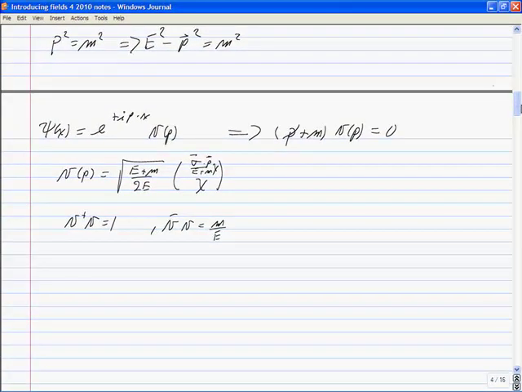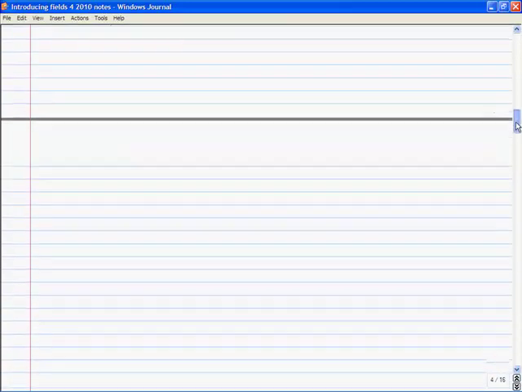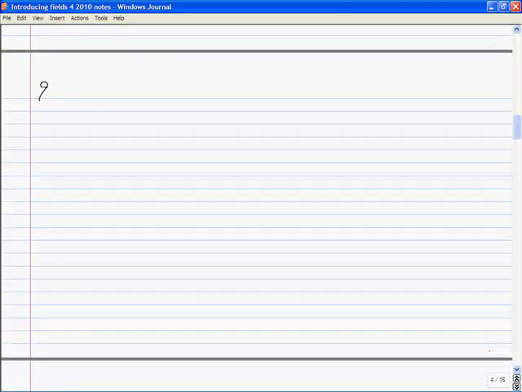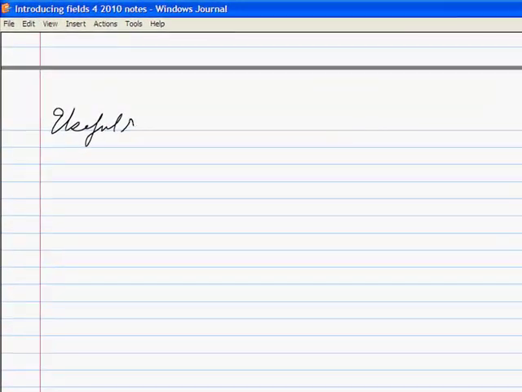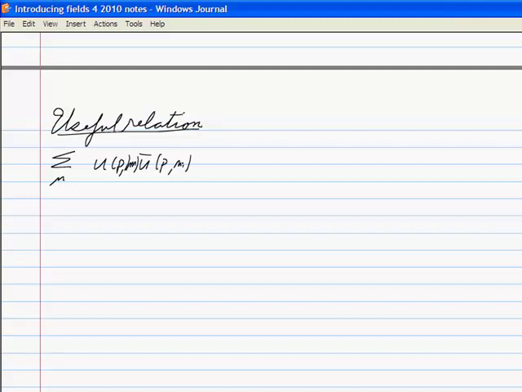Okay. So those are solutions. I have a useful relation that I'd like to write out. And here's the first case where you have to be a little bit careful about these things being column vectors and row vectors and all that stuff. So I'm going to write out what happens when I sum over m of u of p, u bar of p. So let's put an m index in there also. Okay. So the m index sits on chi sub m.